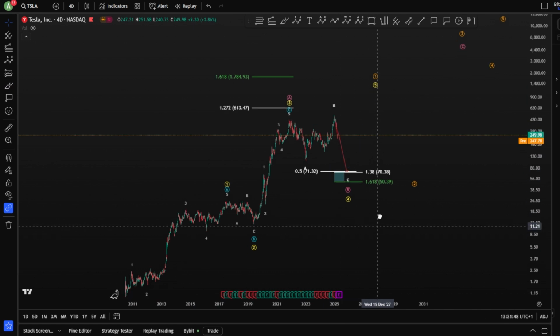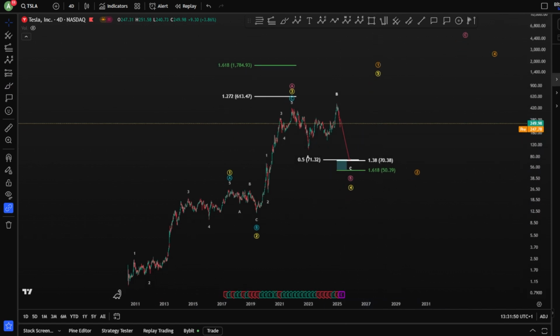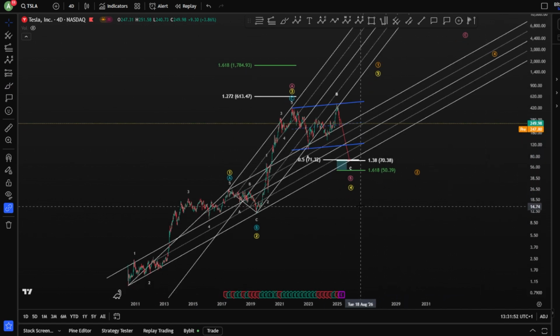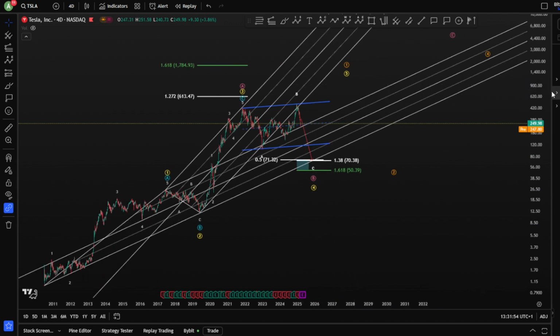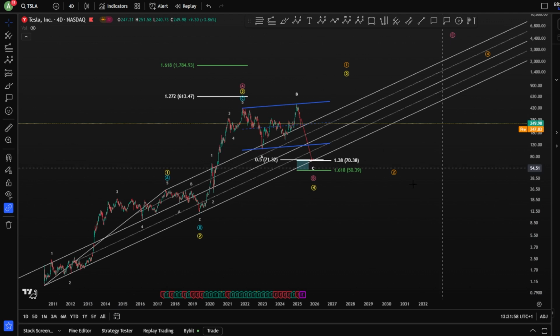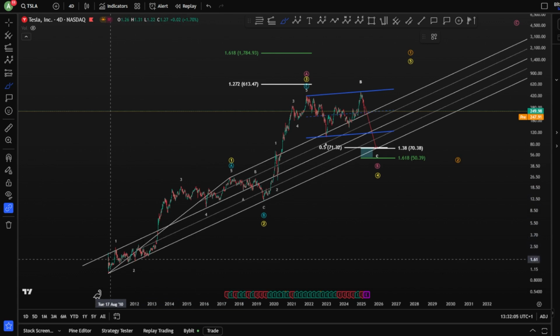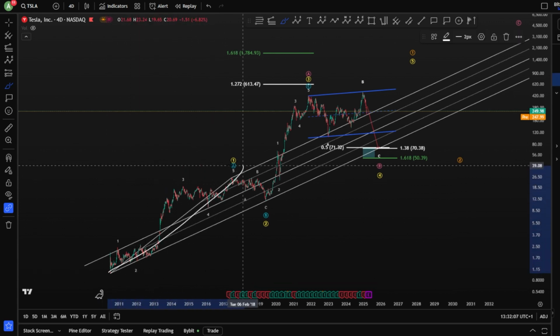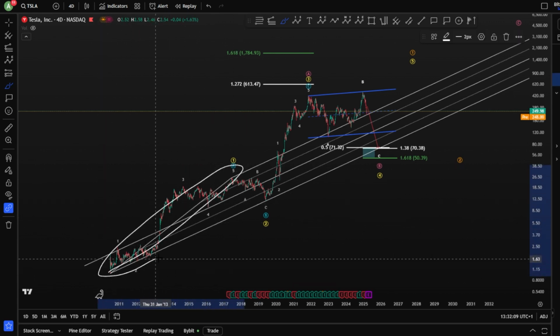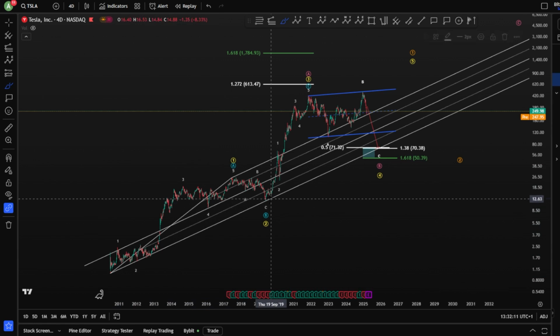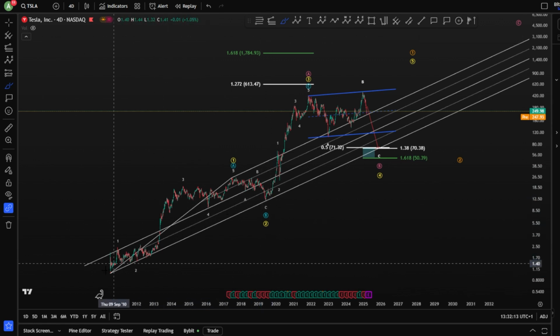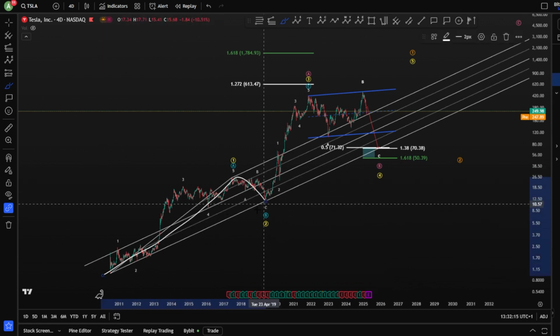Now I added additional channeling information for our impulse toward the upside, because I would like to explain much better and show what's going on inside Tesla. So first, this is our base channel here. The base channel is the channel or the pitchfork taken from your wave 1 here, considered as an impulse, and it should be based on your wave 2 here. As you can see, you have 1, 2.